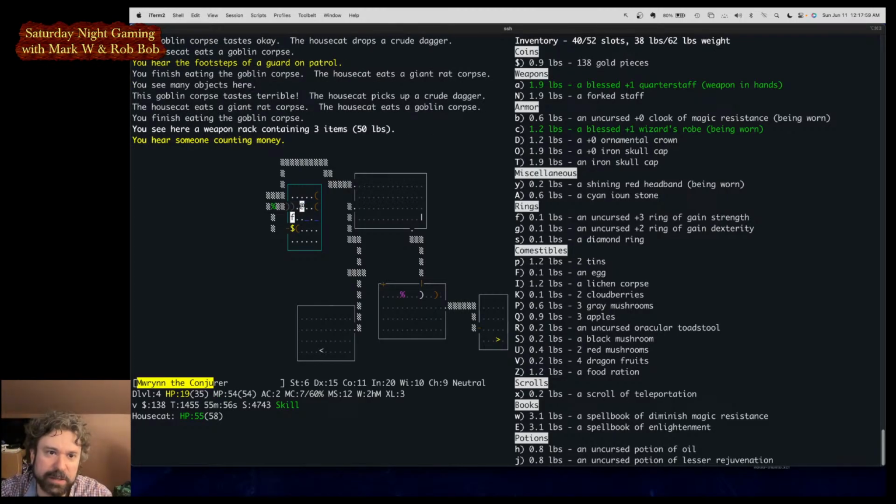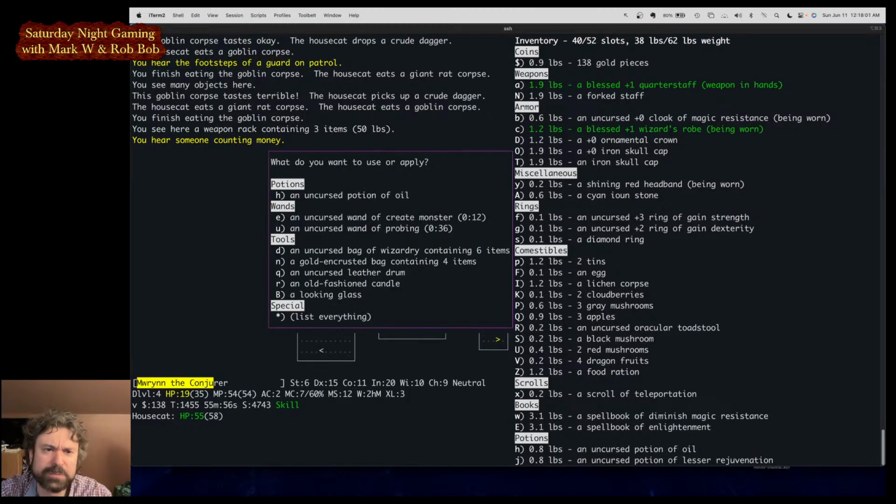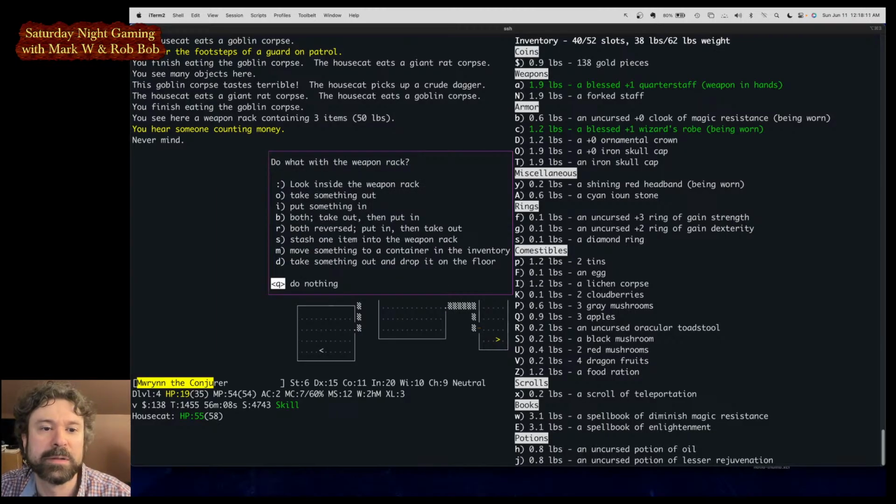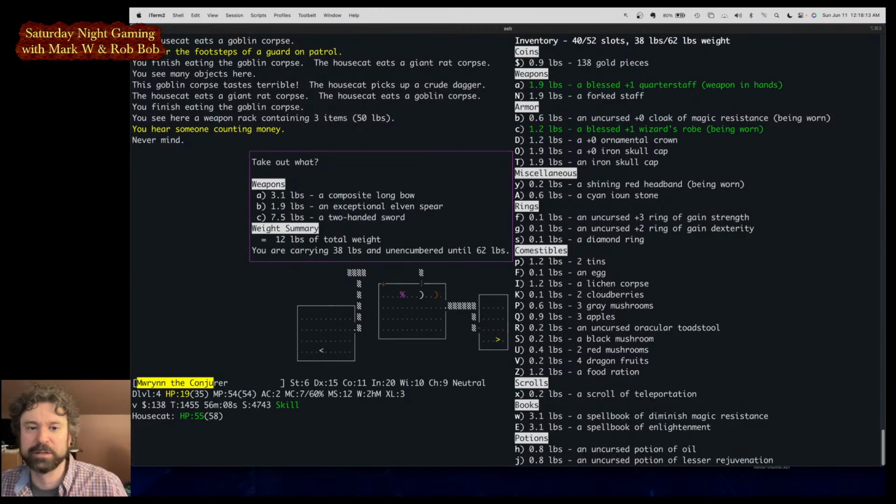I found a weapon rack containing 3 items. That's new. How do I do this? Loot, baby. Weapon rack. Let's loot it. There's a composite longbow, an exceptional elven spear, and a 2-handed sword. Wow, these would be pretty good weapons.